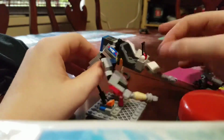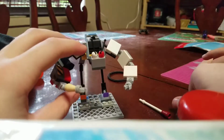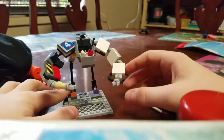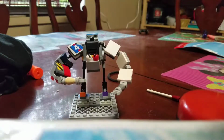But this thing can stand up perfectly with the guy in it, too. Damn, I forgot. He can't hold that gun, by the way. He can't hold the gun. I know, he can't. But he can hold, he sat on it. His name, he sat on the gun. And I put him on top of the gun.